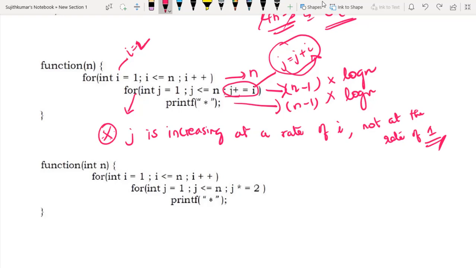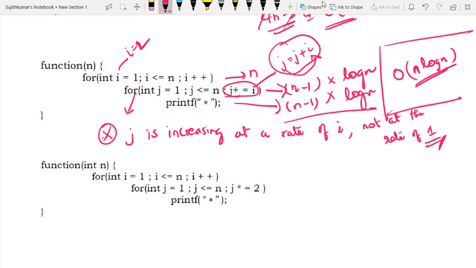So that's it. And if I check for the time complexity, I have to add all these, right? So I'll get big O of n log n. I just have to add, that's it. So here I'll get 2 times n minus 1 log n. Here if I add, I'll get 2 times n minus 1 log n. Here I'll have 1 n. So 2 times n minus 1 log n plus n.